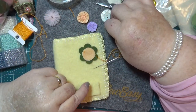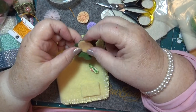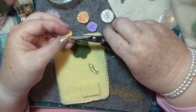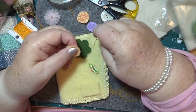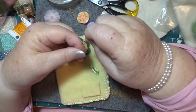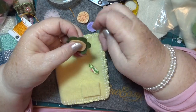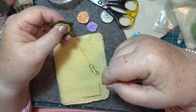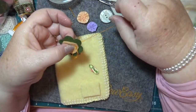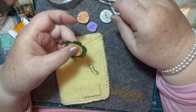Look at that. Oh, look at that, that's ducky, isn't it? I have my own style. What can I say? I do like what I do, and I'm going to have to start again with this. I do like what I do, and that's fine. If people don't like what I do, they don't have to watch what I do. I think mine is not vintage, but I don't know what you call it. It's Sonya's style. Well, other people do these sort of things too. I like to be a little bit neat, but then again, I like to not be a little bit neat. It just depends what we're making.